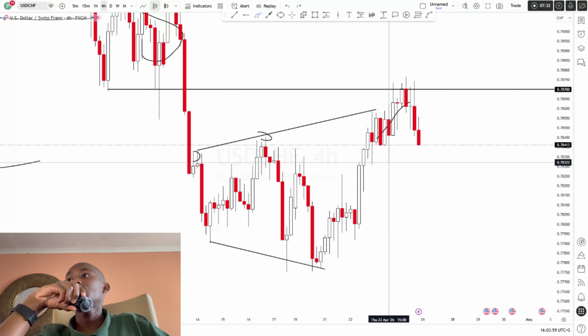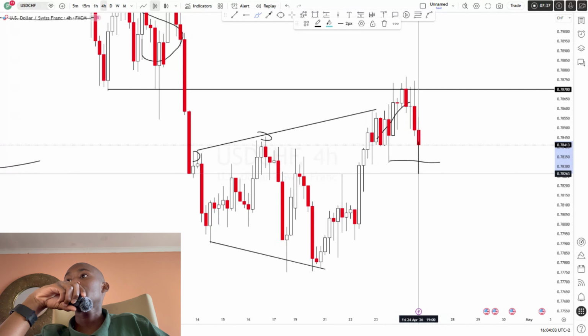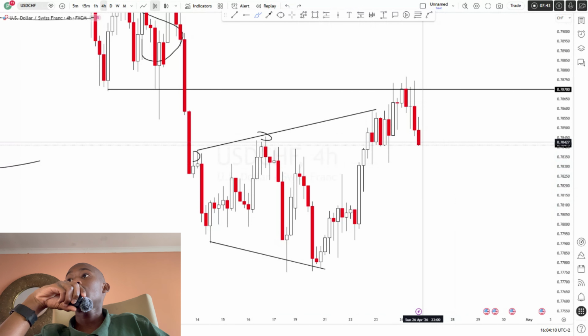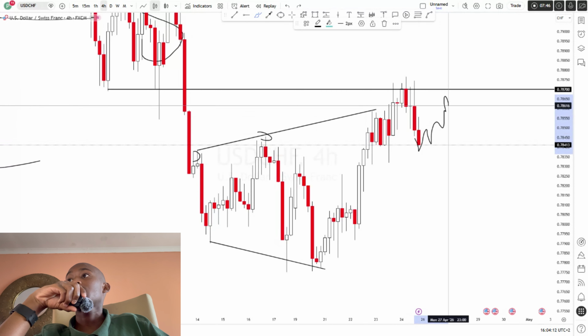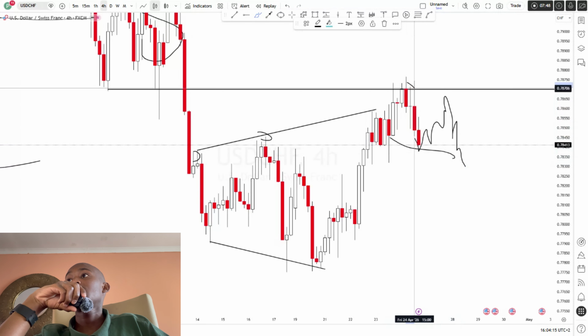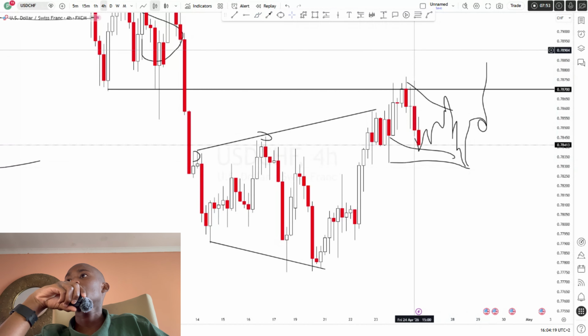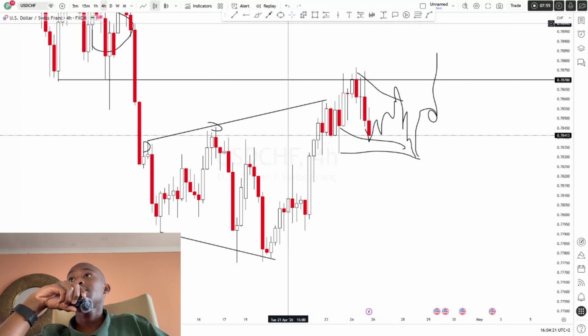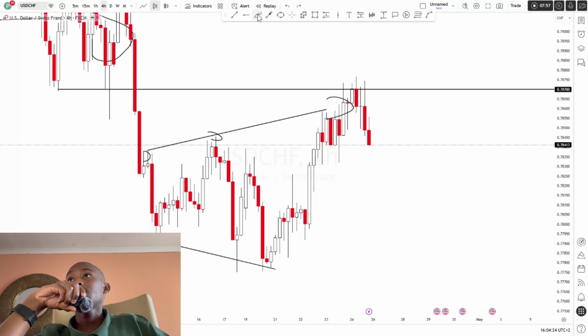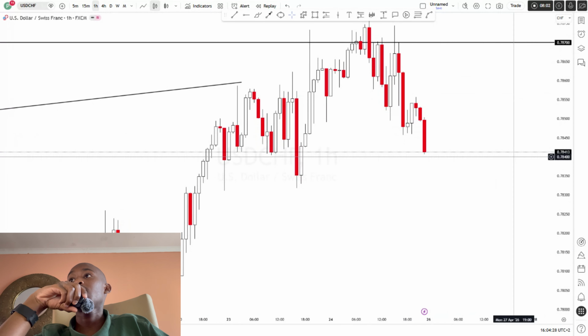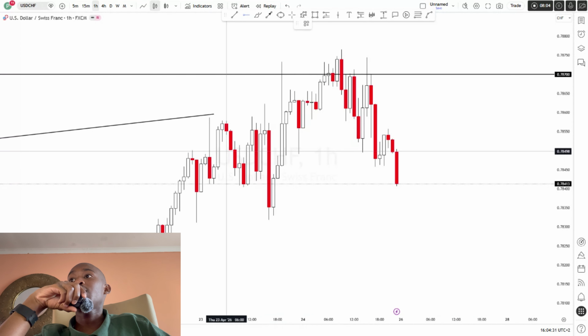So I'm looking to see whether we are gonna pass through this low correction. This is absolutely ideal, right? Or are we gonna be responding from this area here and getting the push high continuation? So that's my idea, but this idea is very less likely, which is why I'm looking for shorts on this one, right? Especially with how the DXY is looking and all of that. This would be a very good idea, right?